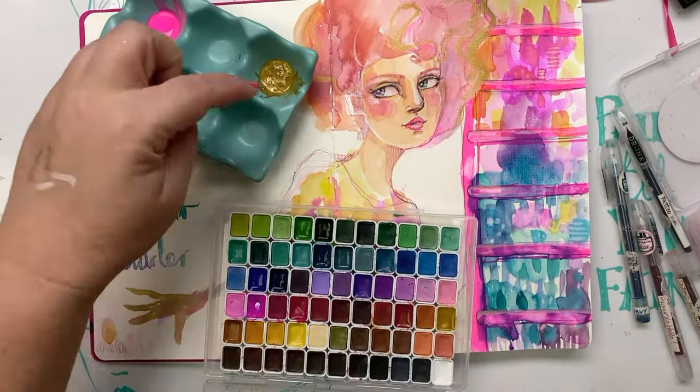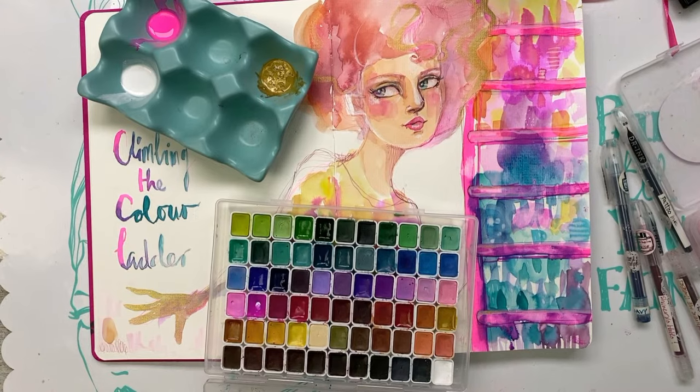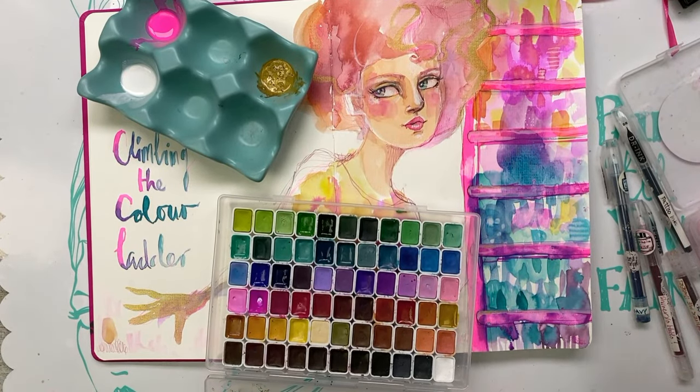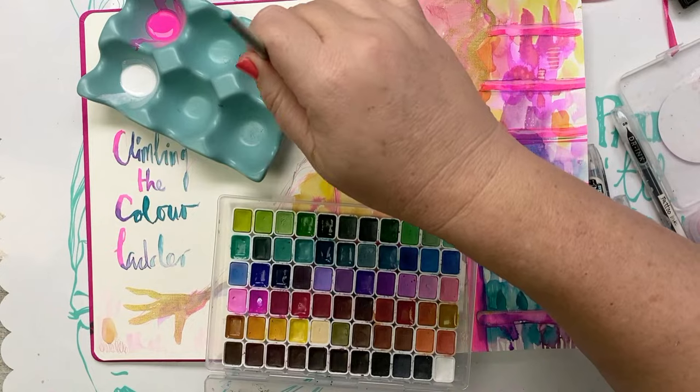Perfection. I've got my gold cooking. I've got my experiment happening here. I'm going to have a little sneaky peek through the questions. Boat earrings would be cute. Oh, yes. Let's do boat earrings. Why not? I was thinking of David Bowie after all.